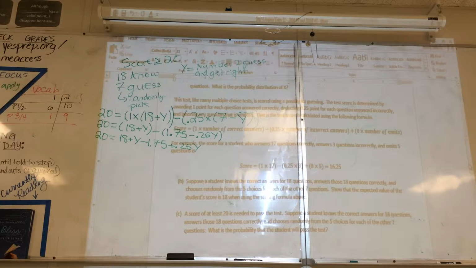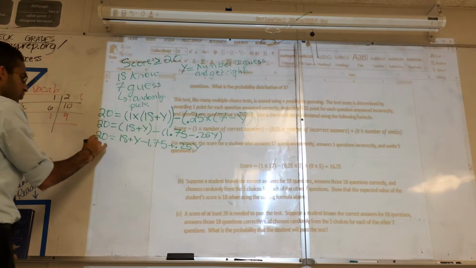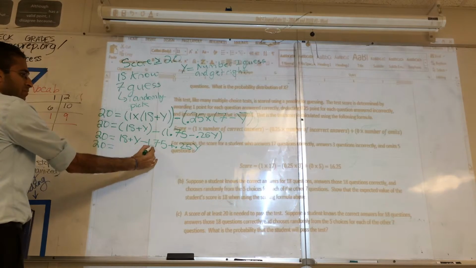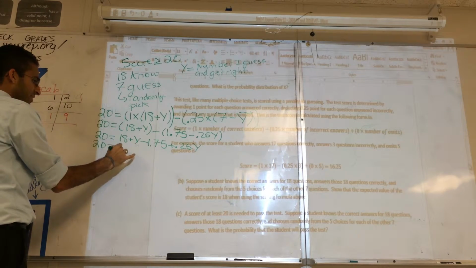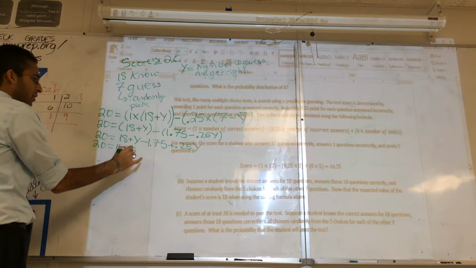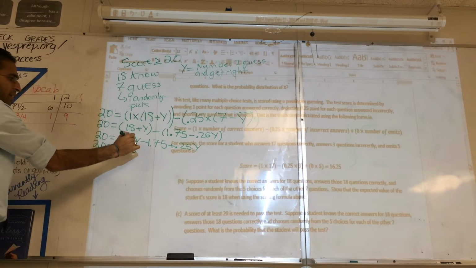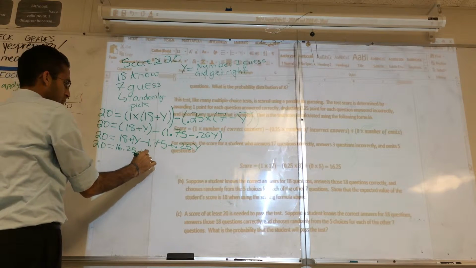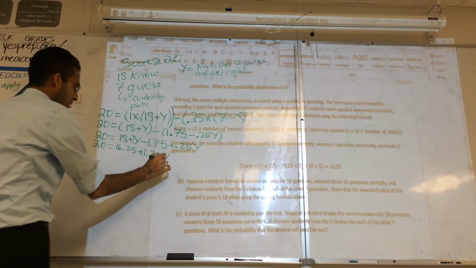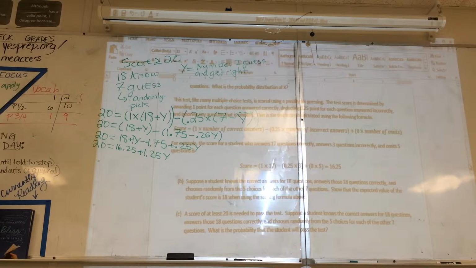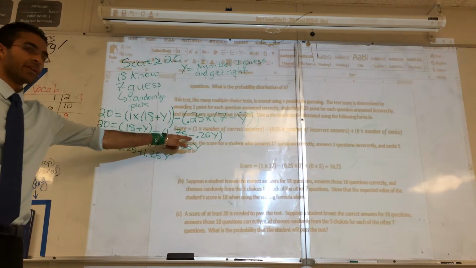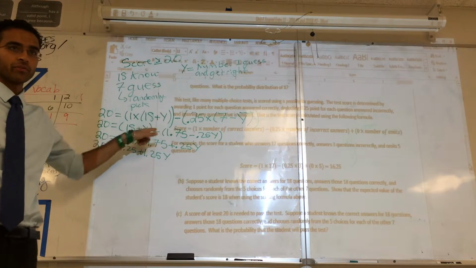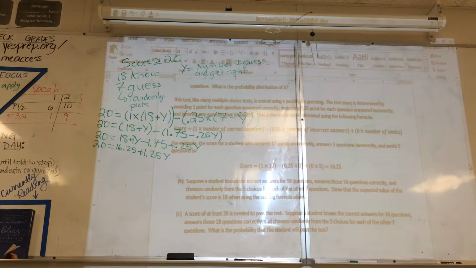So now I could say, well, 20 equals 18 minus 1.75, which is 16.25. And 1y plus 0.25y is plus 1.25y. Right. Alex? Why'd you turn the minus sign into an addition sign? Because negative and negative becomes plus. You've got to distribute the negative 1. Oh, okay. Does that work? Yep. Okay.